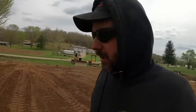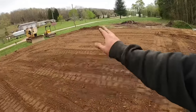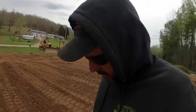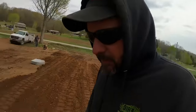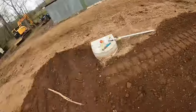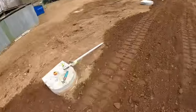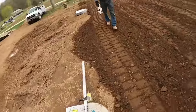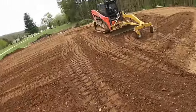So we got this first half. It's nice. We really like the way it turned out. We're going to switch grades, do the back half, and I'll probably put the bucket back on just to fill in around these piers and tweak that a little bit. But it's working well, ain't it? It's working great. Well, it's hard to grade riprap.